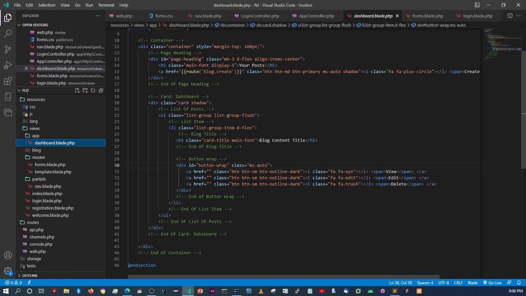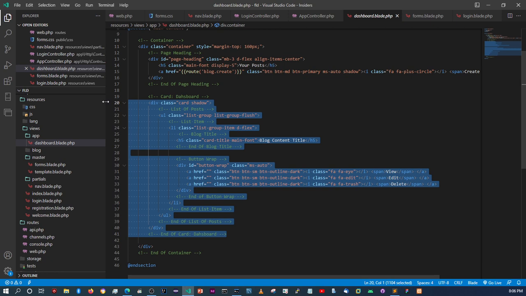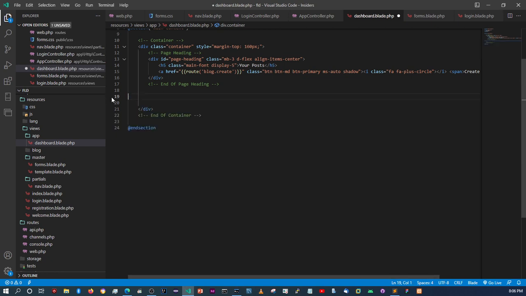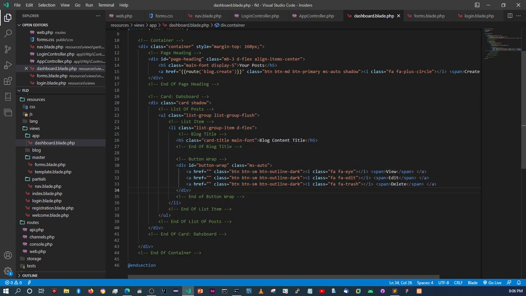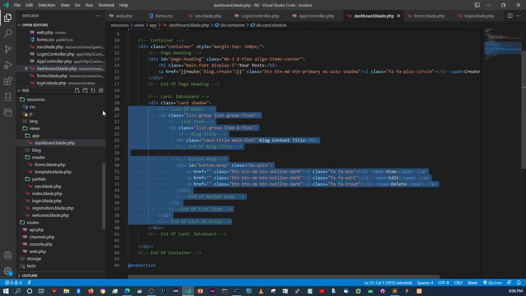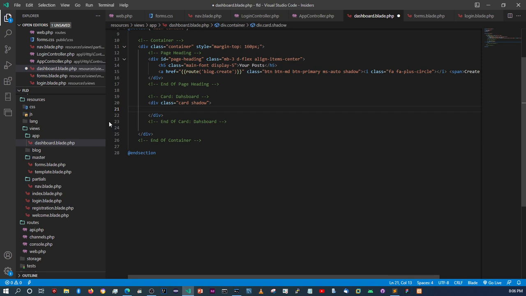Card shadow. So all right, so I think what we need to do is loop through the posts themselves. Yeah, I think what we'll do, actually, start from here, right? So we will do an if else statement, right?